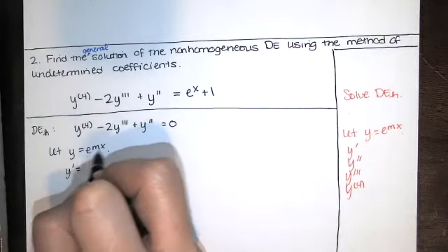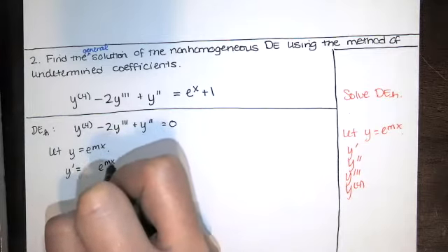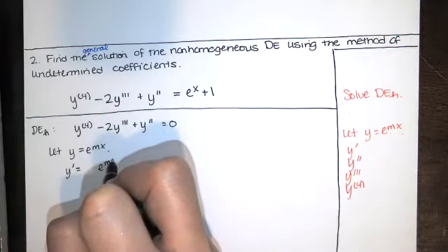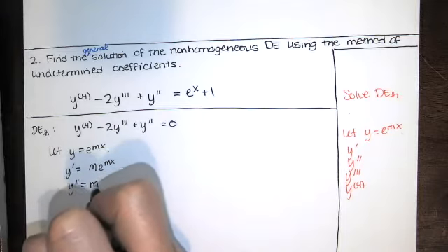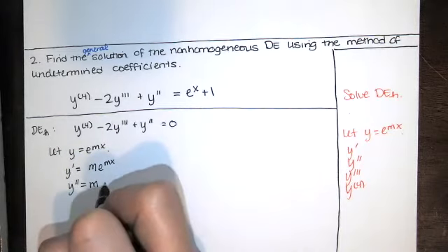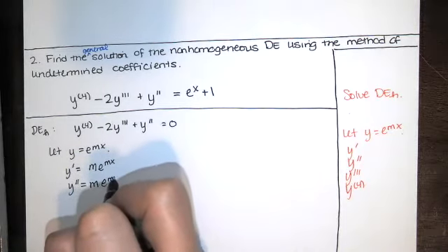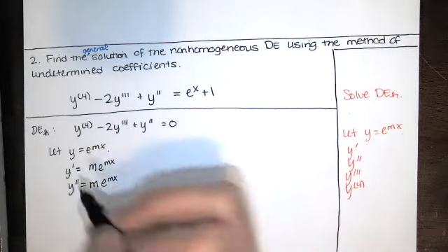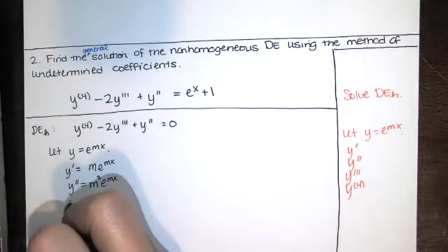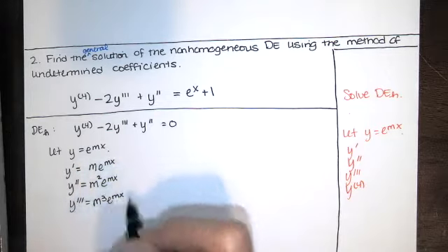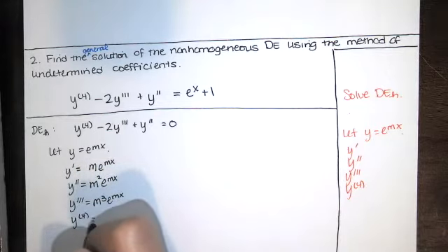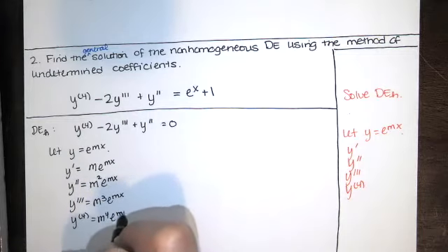The derivative of e to the mx is e to the mx times the derivative of the inside by the chain rule. The derivative of a constant times x is just your constant. Bring your constant down, multiply by the derivative of e to the mx again. You get e to the mx times the derivative of the inside, which is another m. So I have an m squared there. So every time we take the derivative, we get another m. An extra m factor, that's due to the chain rule.